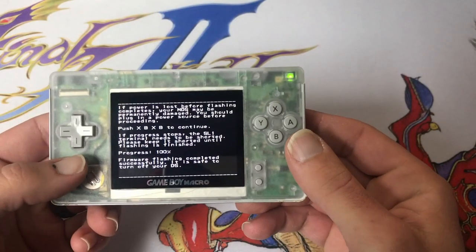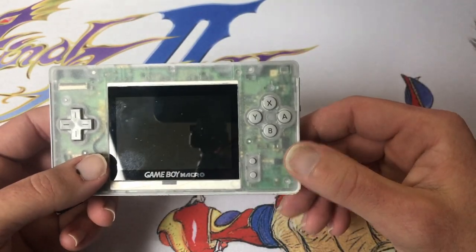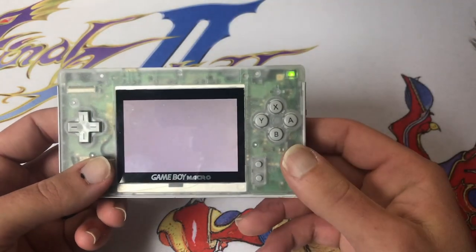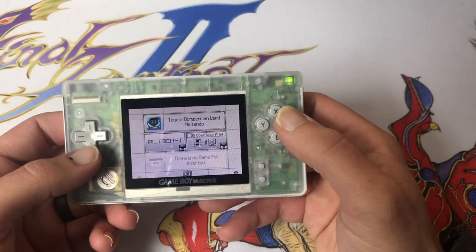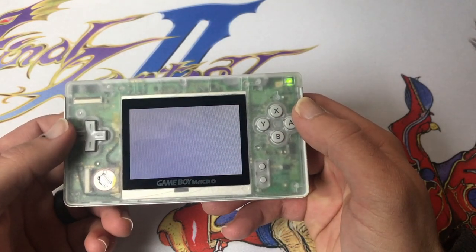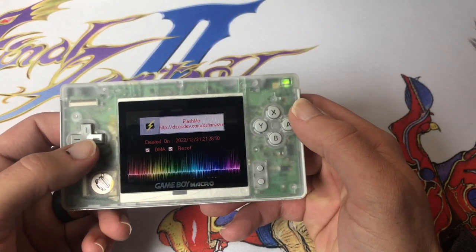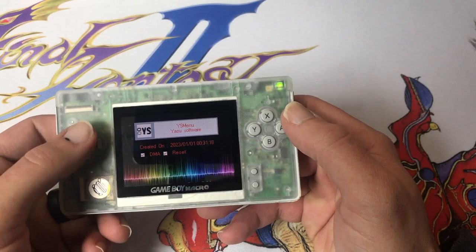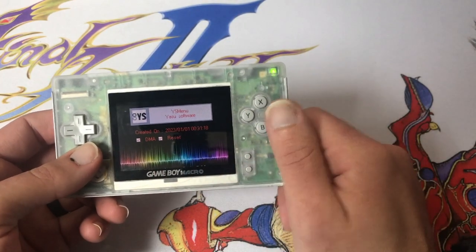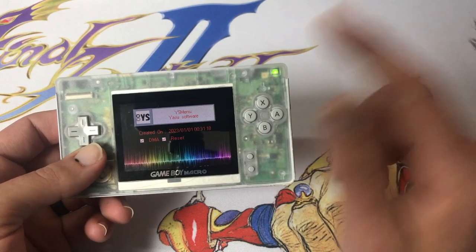All right, now we can turn off our DS. And it still boots up. So we need to go back to the computer because we need to put another program on here to dump our firmware and then patch it and put it back on.